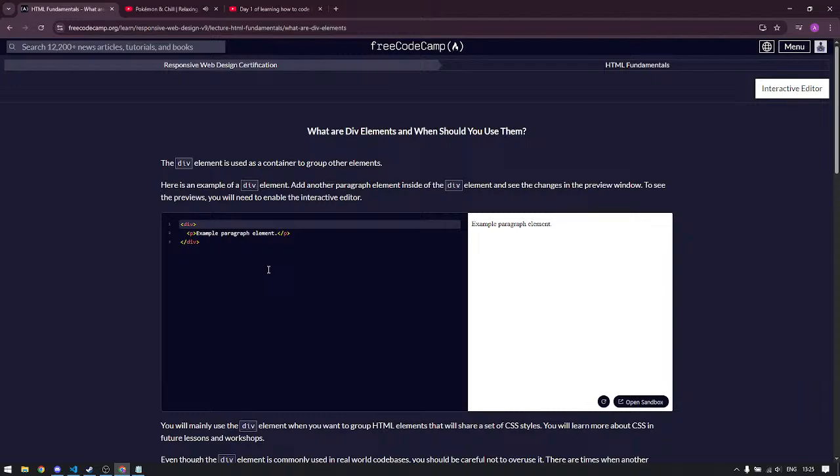A div element is used as a container to group other elements. Is an example of a div element. Add the other paragraph inside and see the changes in preview mode. You need to enable. Okay, I have it enabled.